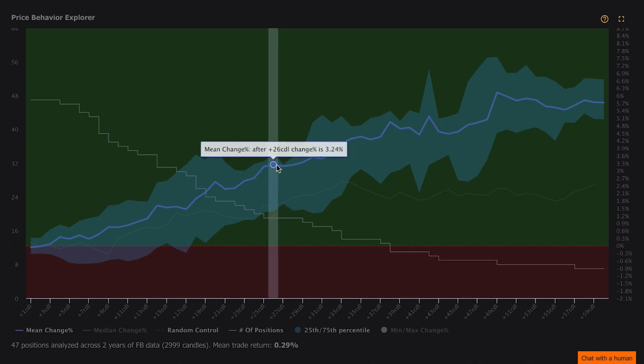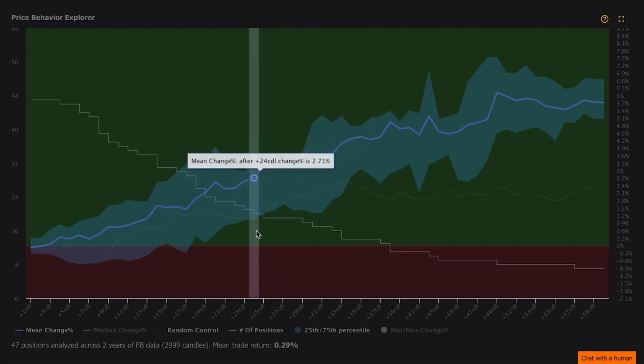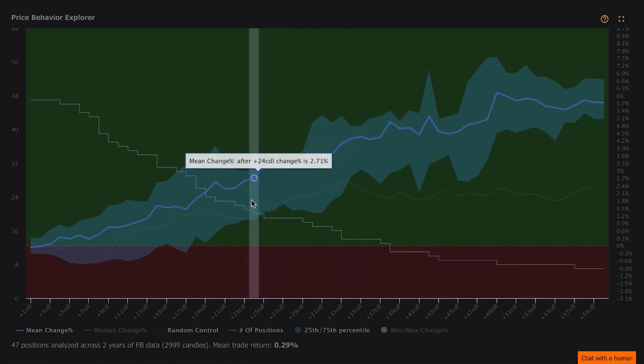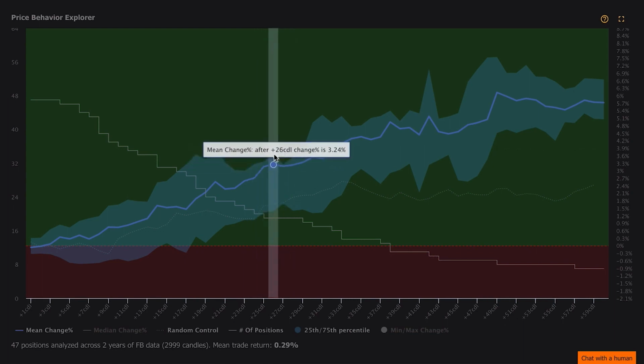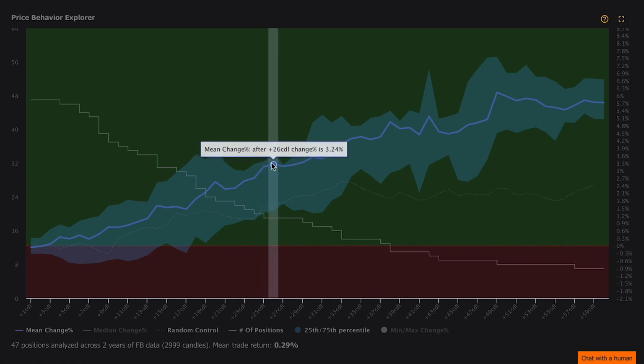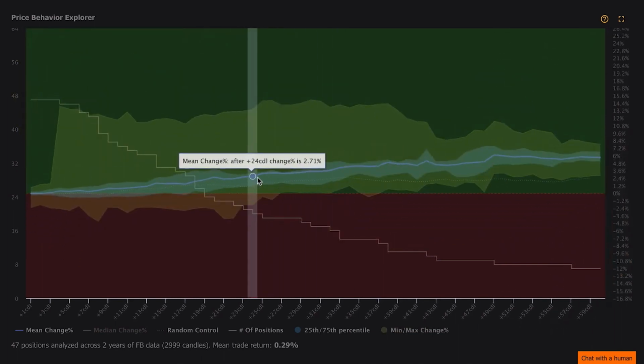Now, keep in mind, this is the average, right? So that means that there could be some higher trades that were returning a higher return at that point, or trades that were returning a lower return at that point as well. It's not like all of your trades netted you this gain, right? So we can see the 25th and 75th percentile by this blue shadow. The top of this shadow is the 75th percentile of your trades. So the top 75th percentile of your trades were netting you around 3.24% at 25 candles, while the bottom 25% are down here. You can also do the min-max range in here. This is going to show you the absolute min-max range.